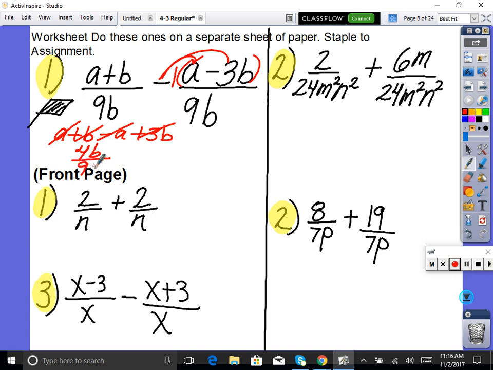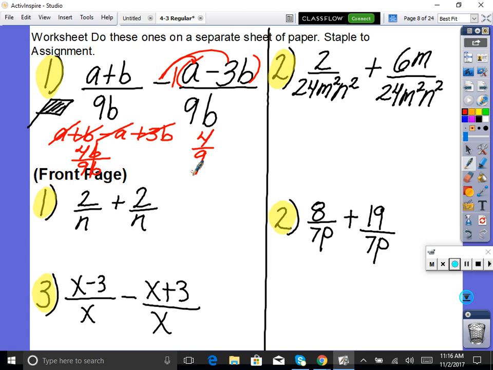On bottom we have a 9b. You say, that's my answer. Now I've got to simplify. We simplify by factoring and dividing out exact factors. Do 4 and 9 simplify? No, don't make the mistake of square rooting them. You can only simplify if you're dividing by the same number. So we're good right there. But don't the b's divide out? We can divide across a multiplication sign. So the b's divide out and we get 4 over 9.